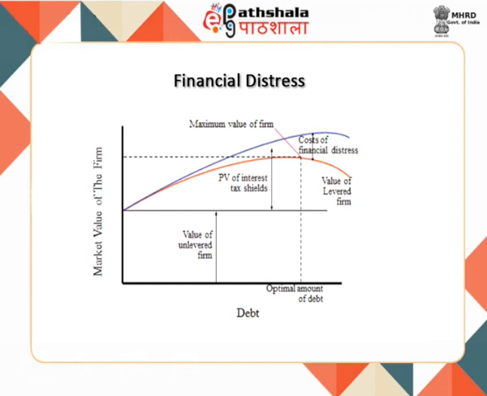As we can see from the figure, the present value of the interest tax shield and present value of financial distress increases with the borrowing. With more and more debt, the cost of the financial distress increases and therefore the tax benefit shrinks. The optimum point is reached where the tax benefit and cost of the financial distress becomes equal and the value of the firm is maximum at this point.